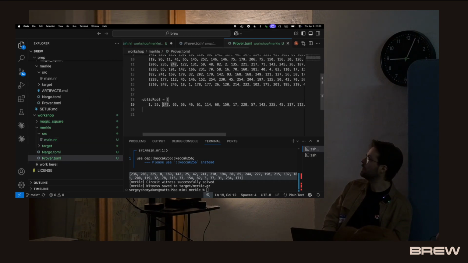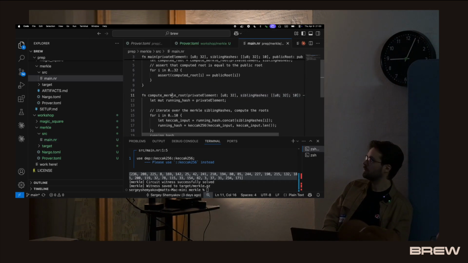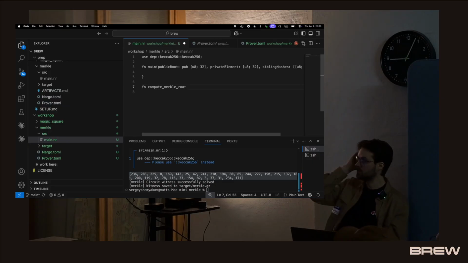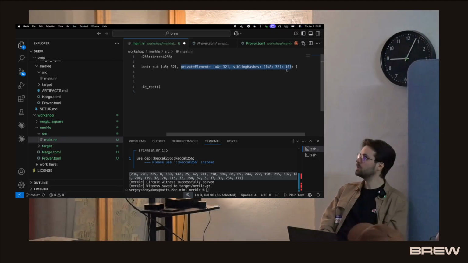Yeah, I write one helper function that will compute the Merkle root. Maybe we can try to write it step by step. So what I want to do is take my private element and my sibling hashes, and compute the root, how it should be computed from this.